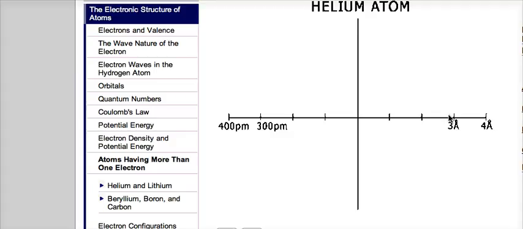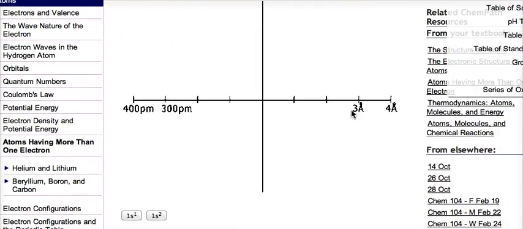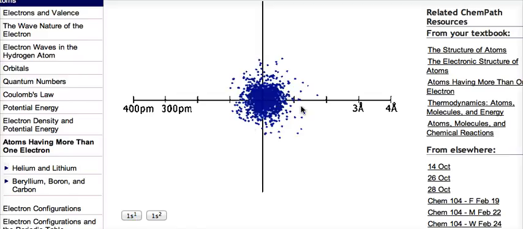So I want you to have a look at this, which is just a nice little demonstration of what we're talking about. So this is for helium, and helium's got 2 electrons. It's got 1 in the 1s. So the electron's probability distribution would look something like this. It's because the wave is that spherical wave. And then there's another electron, and that can also be in the 1s. So the second electron would look like that.